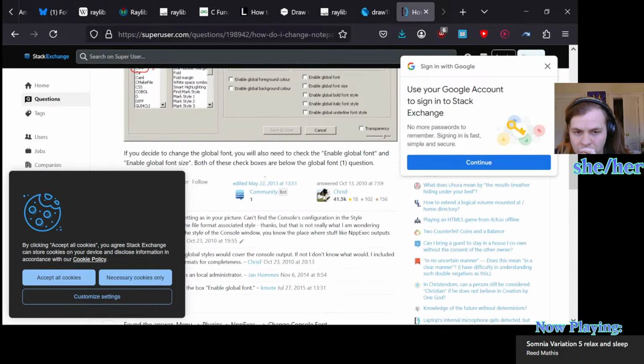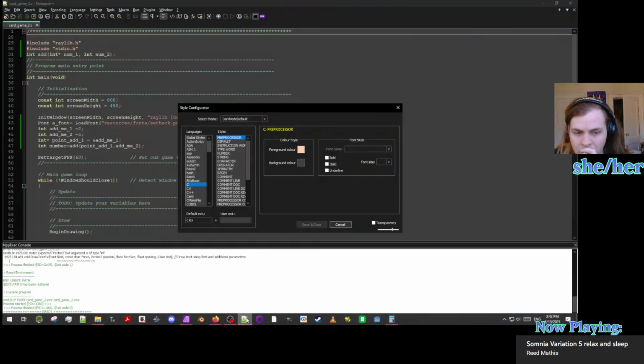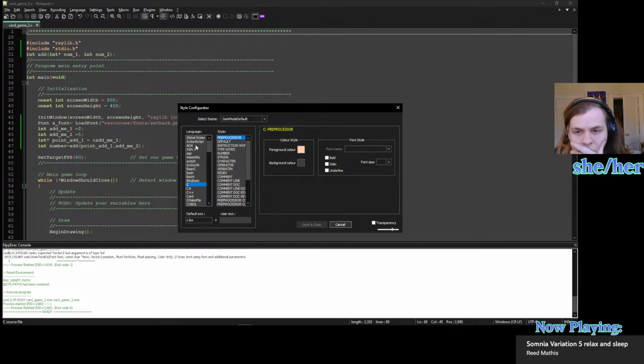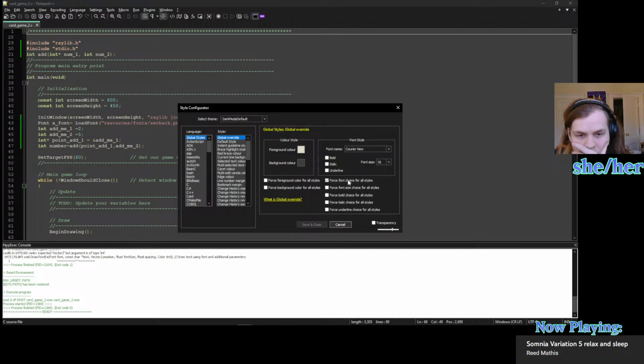Enable global font for all styles, because this still isn't Courier.